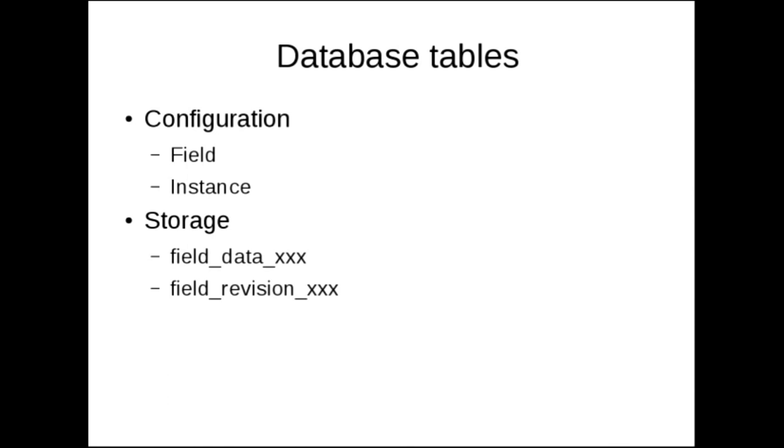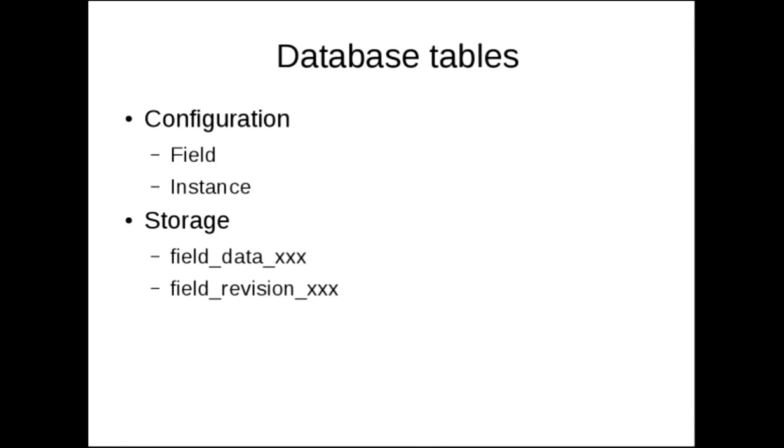So this is core's terminology. In the field table, they have a mixture of things. They have storage related stuff, like what storage module it's using. They'll keep the indexes on the table if you're using a database and all that kind of stuff. But in addition, they have fieldy kind of things, things that we talk of as fields, like the field name and the field type. And the cardinality. Remember that cardinality is how many of those I get. I got images. I want 1. I want 3. I want as many as I want to put on there. That's stored in this first table.